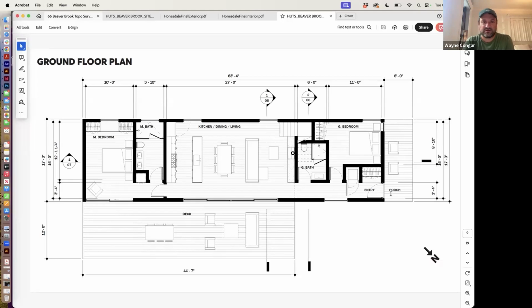So here you can see the first version, entering in the small bedroom, primary bath, then up to the living, kitchen, and dining space, and then up to the loft. It feels a little flipped in orientation, but the water here and the view is to the south. And so you enter in, and as you come through, see the full sliding glass wall looking out through the forest, and then the primary bedroom slider, also with direct access to the deck, and a view out to the water and that Beaver Brook down below.